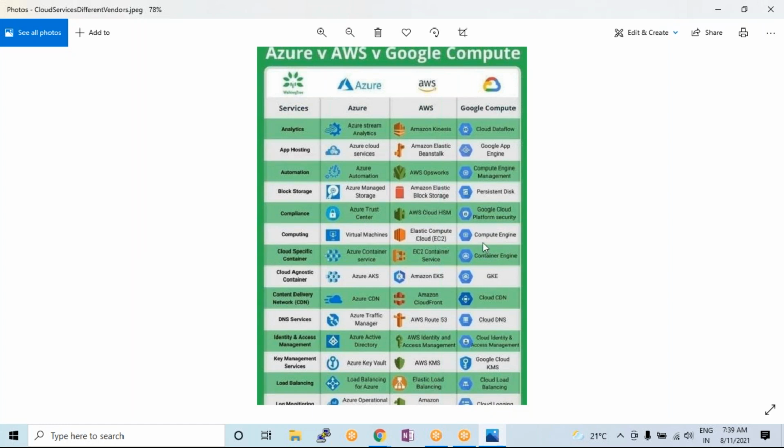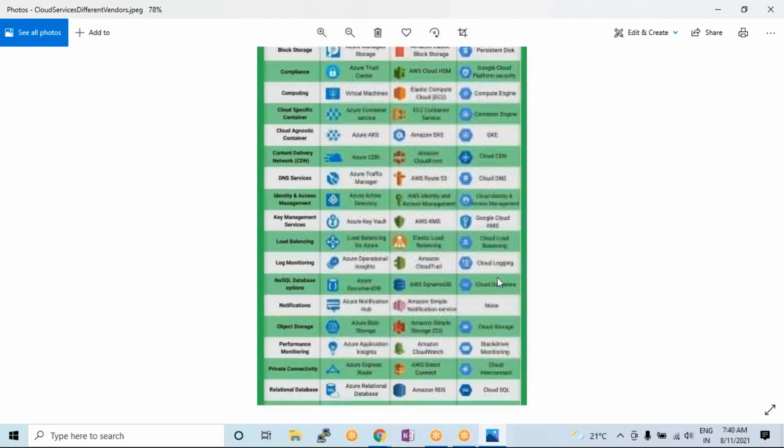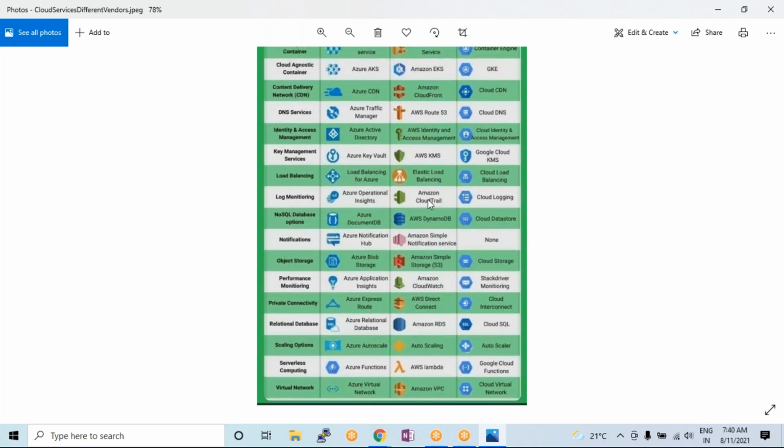In Google, GCP calls it Compute Engine. That's the only difference. For networking, in AWS we call it VPC. If you look at the last line here, the VPC, virtual private cloud, is the default network of all the regions. For this VPC, Azure calls it Azure Virtual Network. That's the name they have adopted. You cannot help it. You just need to know what name Azure has adopted. So Azure Virtual Network, but the core functionality again is going to be the same.